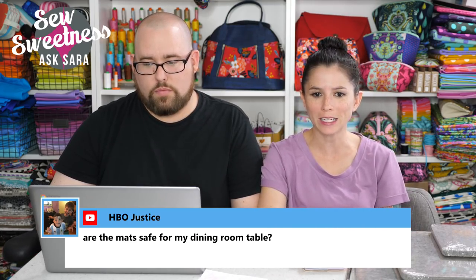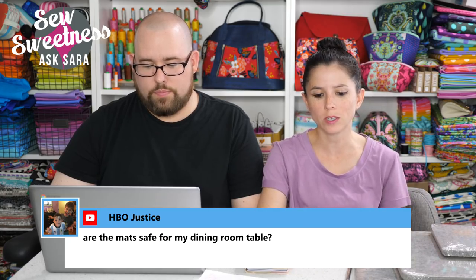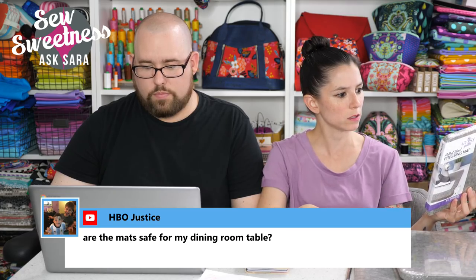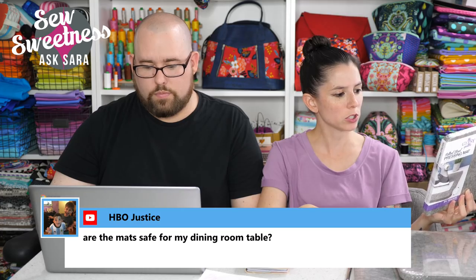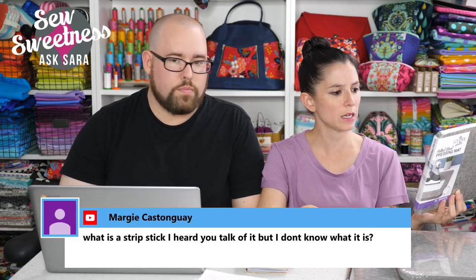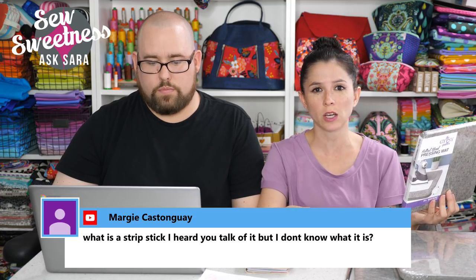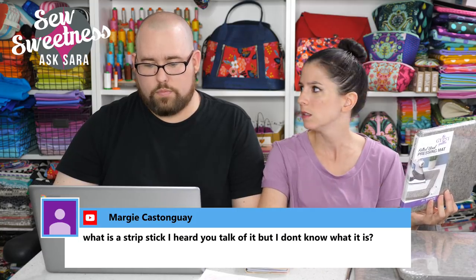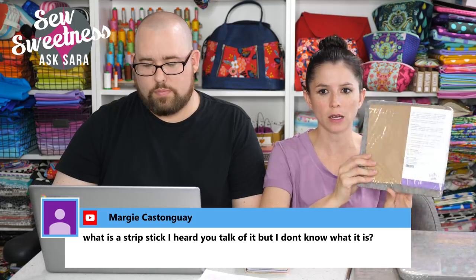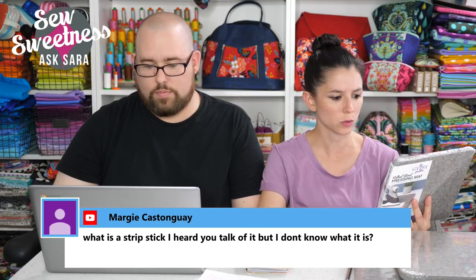Are the mats safe for my dining room table? I actually use my pressing mat on my, what is this table countertop made out of? Quartz. We have a quartz countertop that we use in our sewing room. That's actually our table. And I use mine on the countertop, and I've not had a problem. The mat recommends, if the mat feels damp after use, hang to air dry before storing. The pressing mat can be used with a dry iron on any surface. If using steam, place the mat on a protected surface since moisture does go through the mat and can harm the surface below. So our countertops can't be harmed by moisture, but if you're using a wooden table, as the packaging suggests, you'll want to use something underneath. What do you think they should use? Maybe a cardboard box. They can cut a piece out. Oh, yeah, that's a good idea. Actually, the mats come on a big piece of cardboard anyway, so you could just save that cardboard if you're pressing on a wooden table. But if you're using something else, plastic table or anything, I think it should be fine.